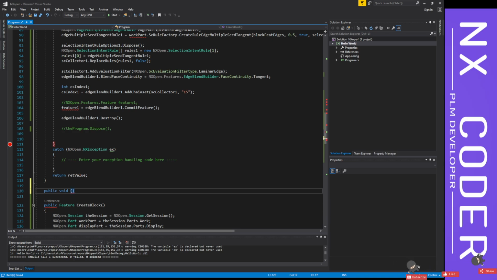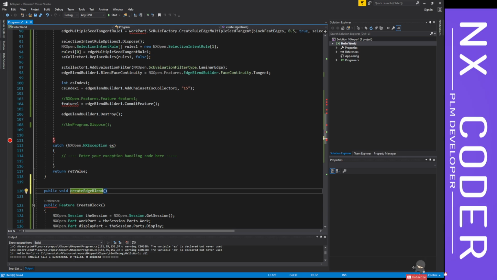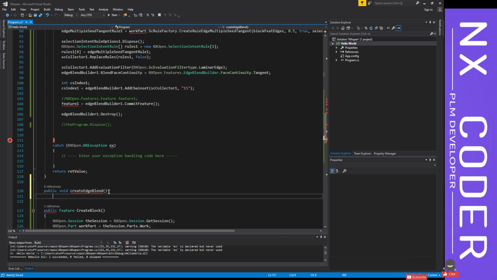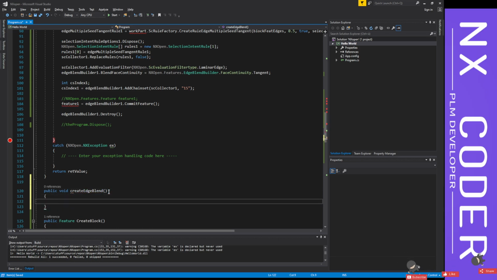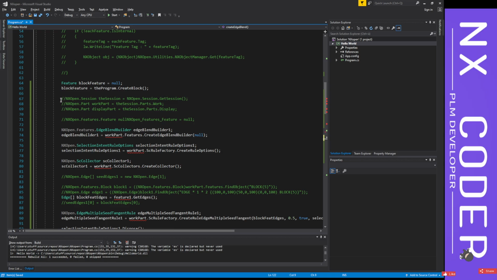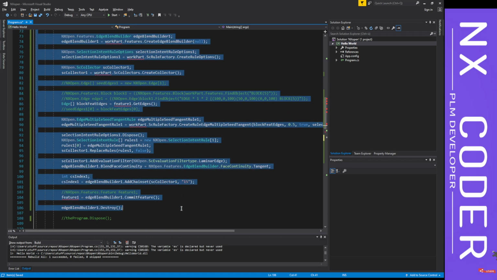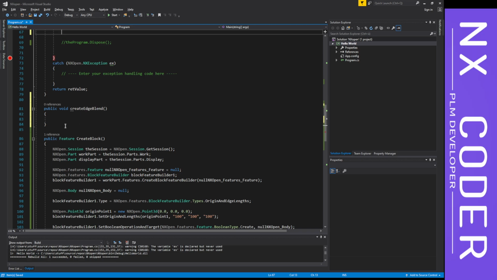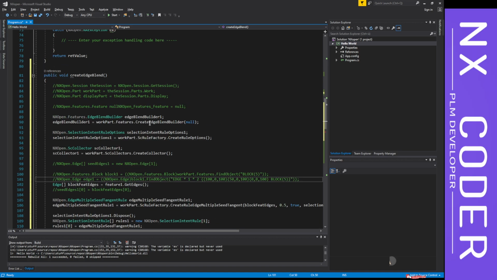And then what is the name of this method? Let's say create edge blend. And here for this method, we'll take all this piece of code and paste it here. Still there are errors.